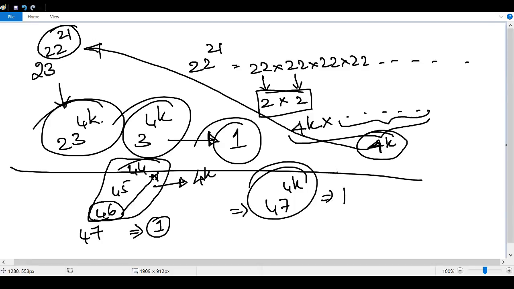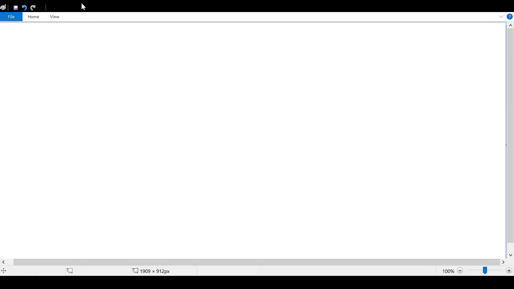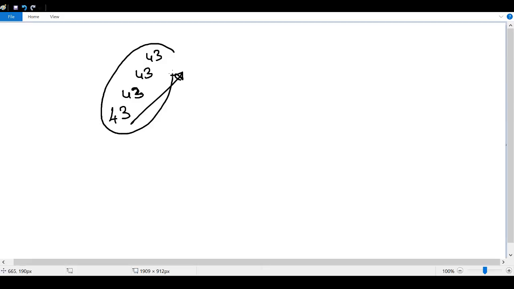Right, guys. So keep practicing more. We have lots to go. So the question was, a couple of things that can come is, what if the value that I am dealing with is 43 to the power of 42, 43 to the power of 43 to the power of 43. Now what would be the unit digit? So it's possible that I will not give you this as an even number. I'll give you this as an odd number, right? Then what am I supposed to do? So that's a possibility of this.